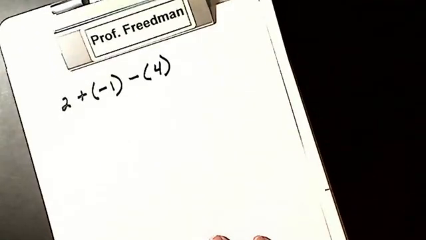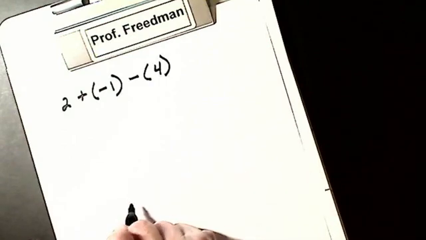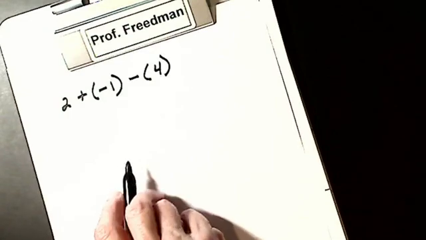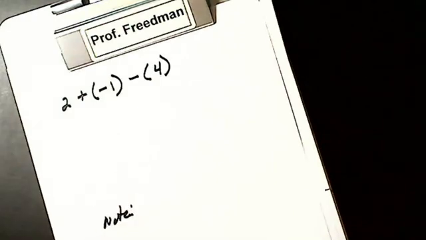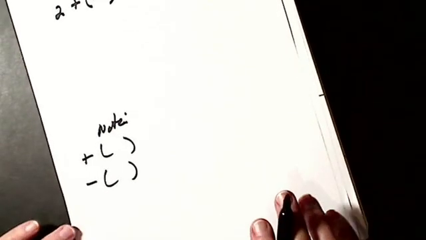So now we have our rule. We had our rule to add and subtract signed numbers. If the signs are alike, add and take the same sign. If the signs are different, subtract and take the sign of the larger. Now, we're just going to add to that. Note: we have to know what to do with a plus in front of parenthesis and a minus in front of parenthesis. Now, it might sound bad in words, but it's not when we do it.